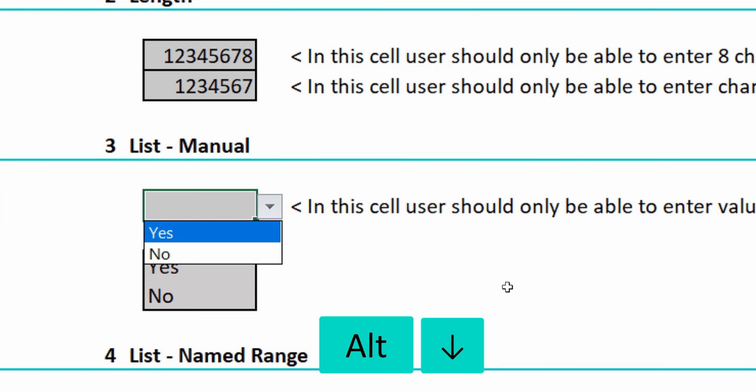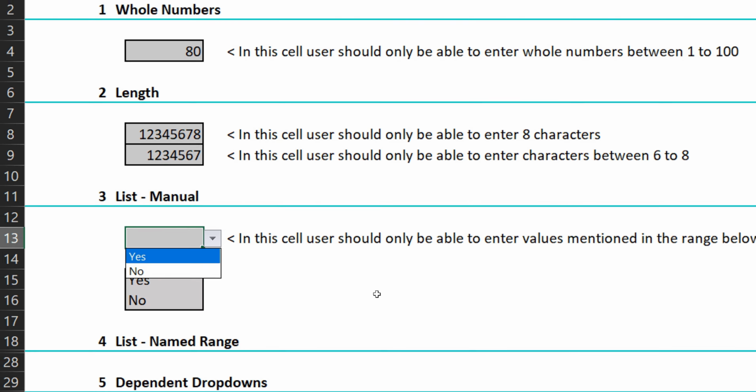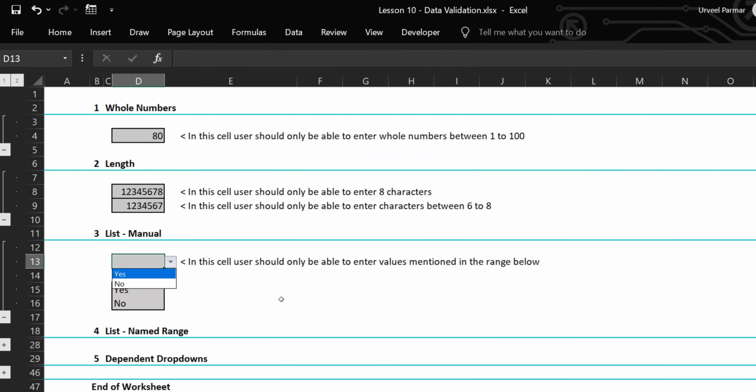Clicking Alt and down arrow key allows me to view the two options which I had created. If I click on enter, that value gets populated within the cell.